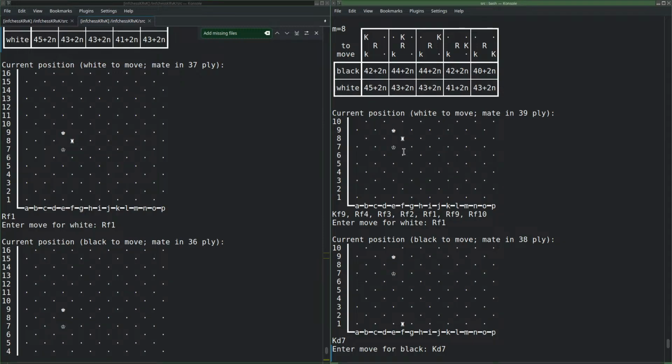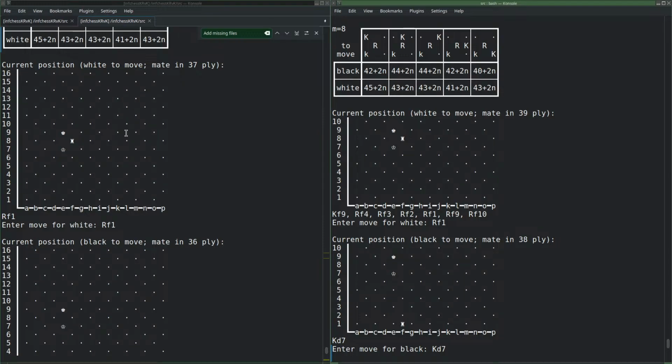Well, none of the pieces. We can also not move the rook up here, or the white king cannot go here. This one is made in 39 ply, so it takes white one move longer, or 2 ply, to make this position on this board than it does on this board.